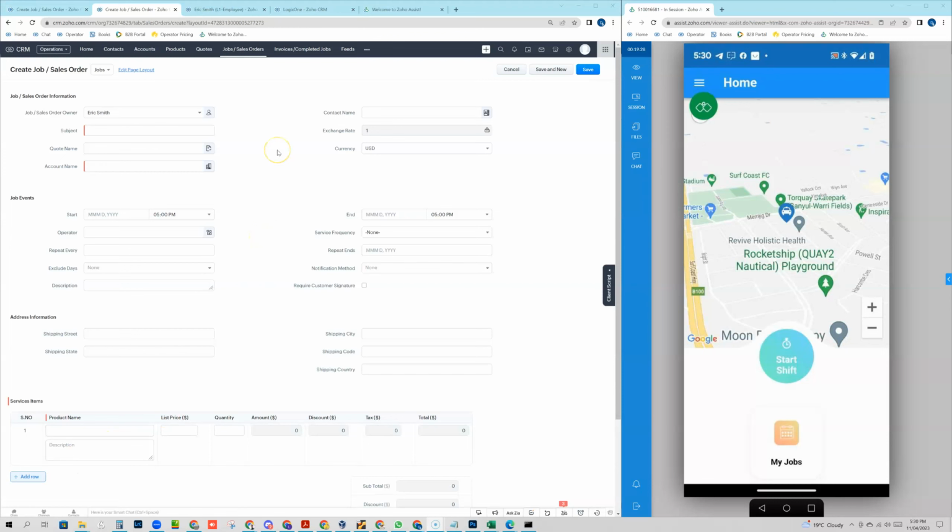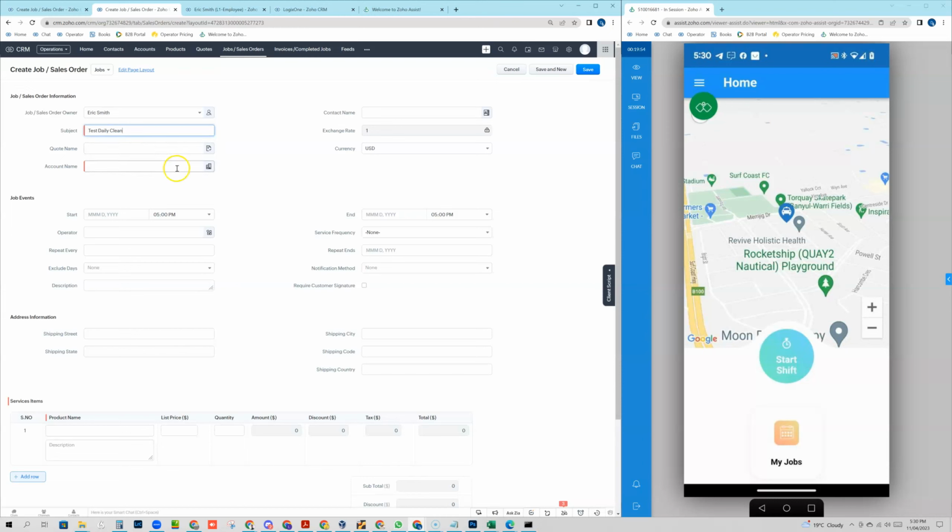So let's begin by creating the job. So the first thing, all you need to do is actually give it a subject. So we'll just call it test daily clean. Okay, and then it might be associated to a quote, and it's worth noting that you can create quotes and convert them into jobs, just as you would any native Zoho CRM quote.